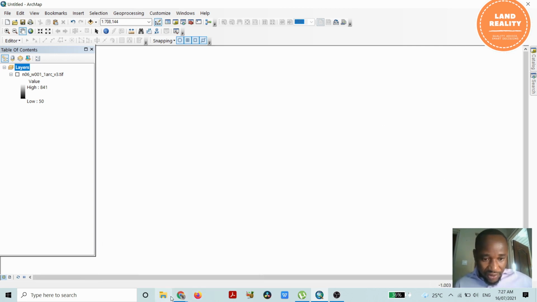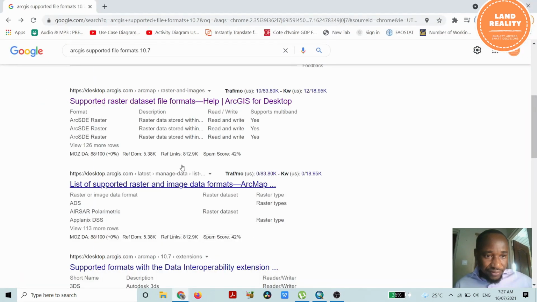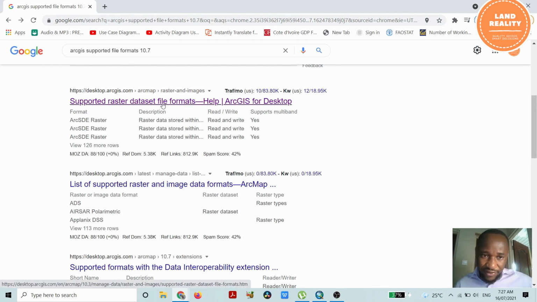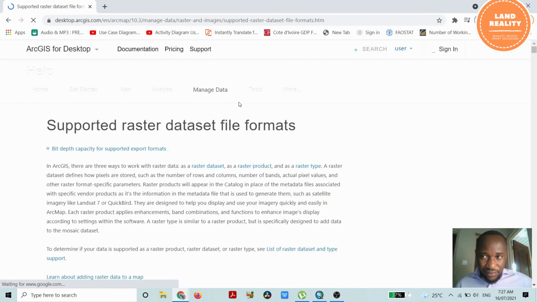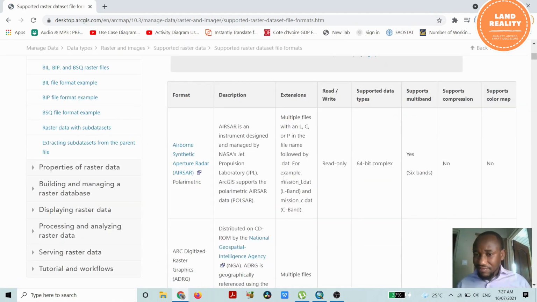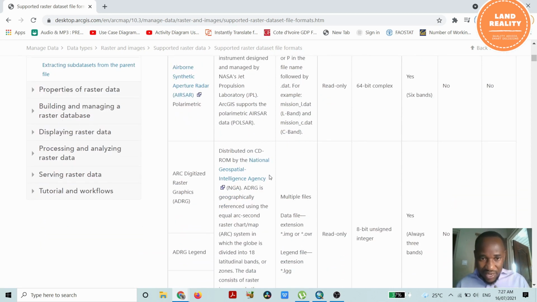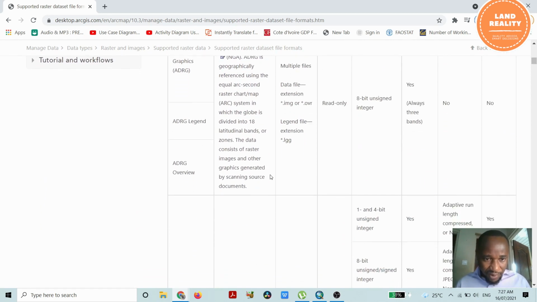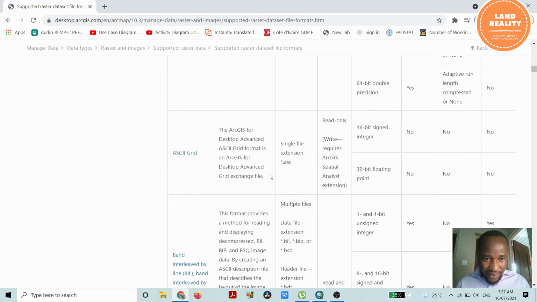So open your Google Chrome, type ArcGIS supported file format 10.7, and you will see the supported raster dataset file formats help. Click on it and you will see them. There are a lot of them, plenty of varieties of data formats, and how they are supported in ArcGIS.